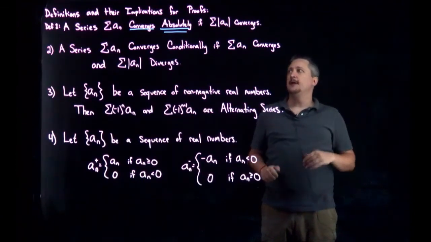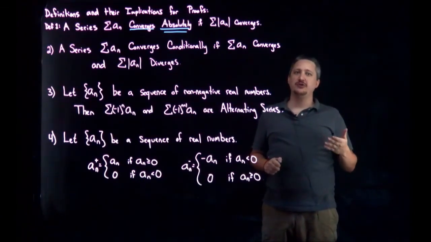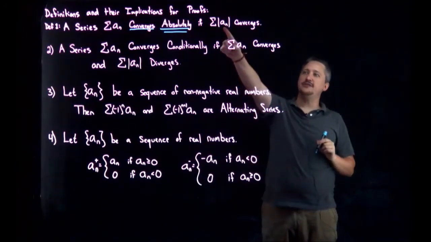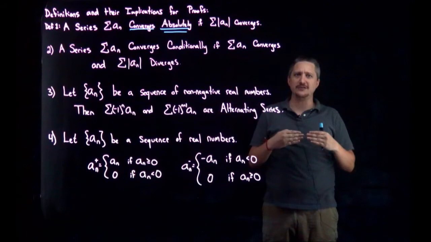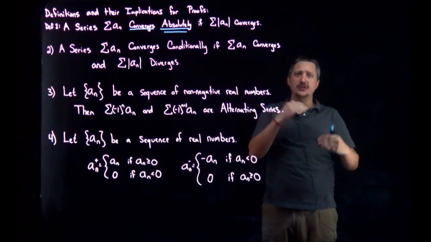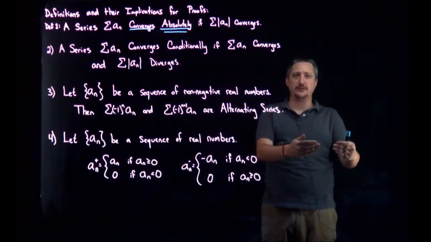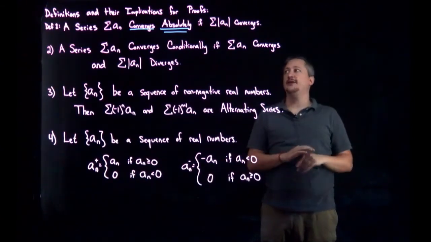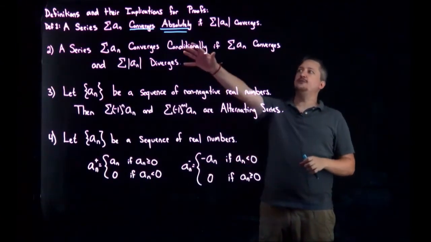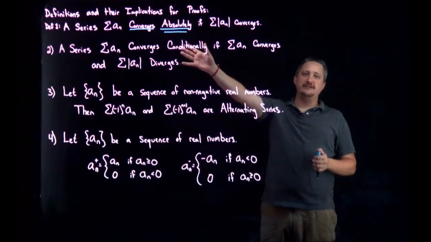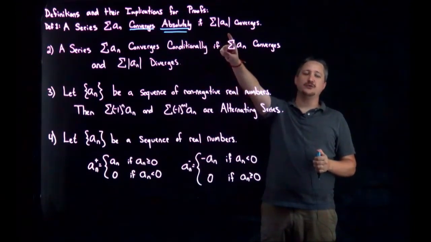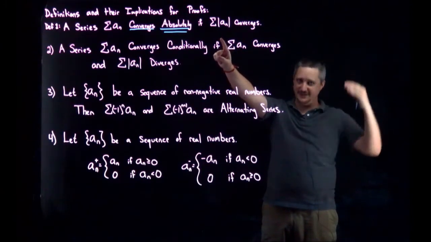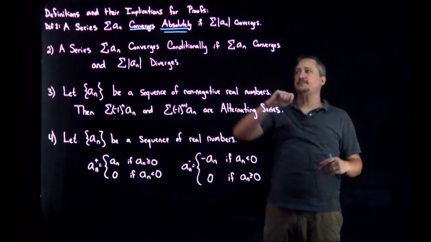Life is good. But you can also have a situation, so if you have that situation, say, and you take the absolute value of these things, then all of a sudden you're adding only positive terms. They're all working in the same direction, the positive direction, and you can get something that sort of diverges off to infinity, right? So converging absolutely says that that's not a thing, right? Even if you take the worst case scenario, make everything positive, and add them up all in the same direction, it still is going to converge.